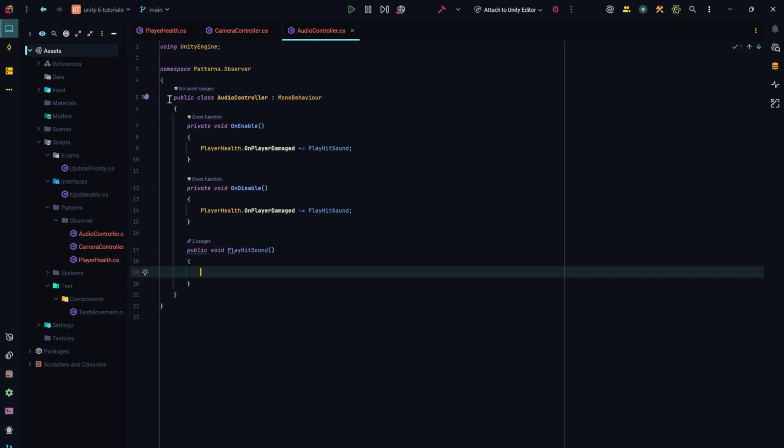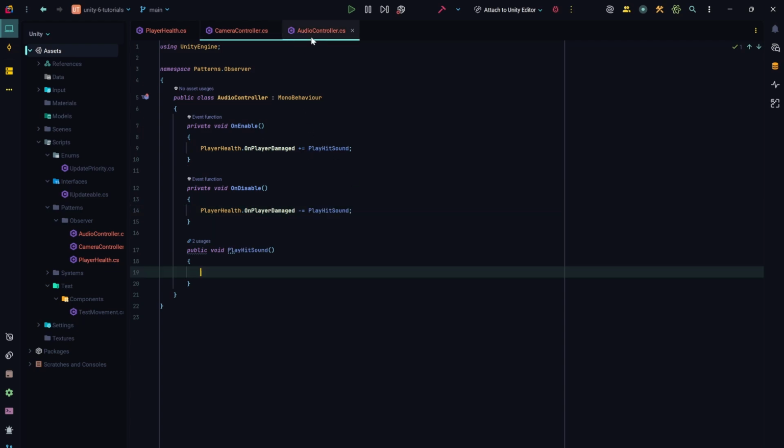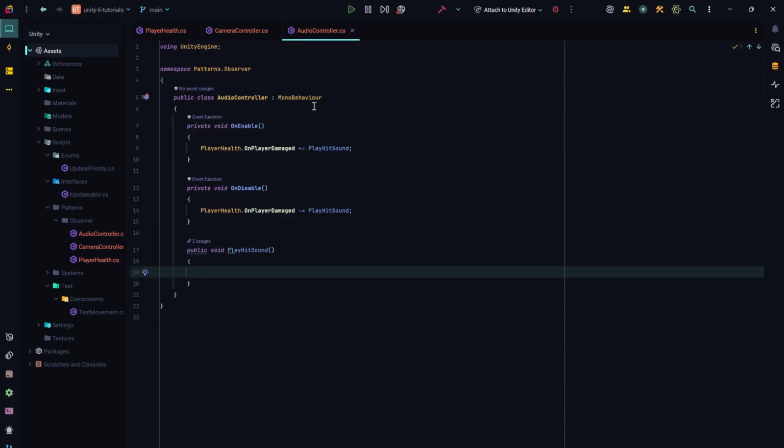So there we go. You can see already that it's very easy to set up once you understand the concept. So now you can imagine all our other scripts on top of this. Let's say UI, what else? Maybe cutscenes, music changing. If you get low health, instead of having to reference all of your controllers in your health script, in your own scripts by themselves, you just have an OnEnable, OnDisable, a subscription, and an unsubscription.